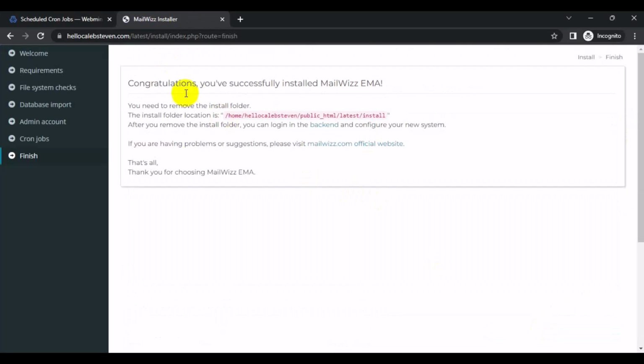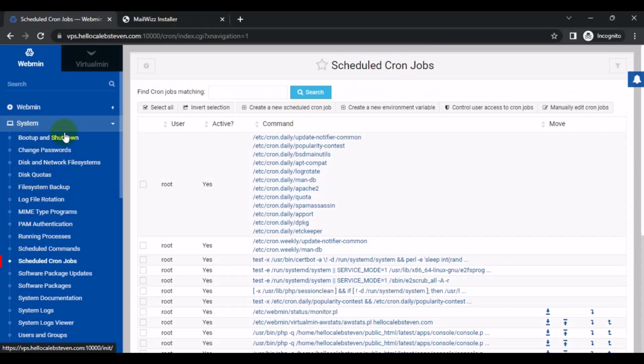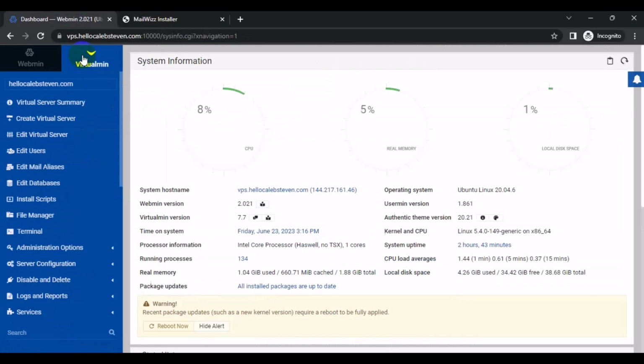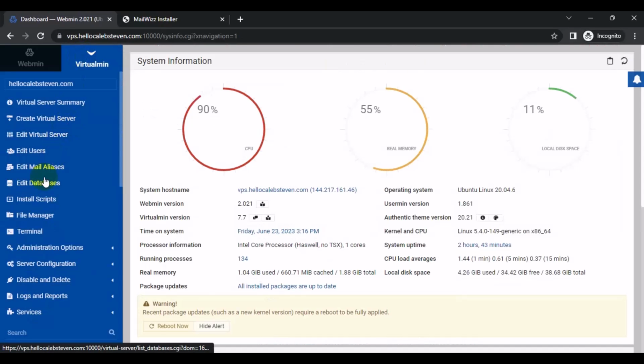Wow. So for you to say congratulations, successfully installed Mailwizz. So you need to remove the install folder. If you do not remove the install folder, someone can reinstall Mailwizz on your account. So just go to your file manager.